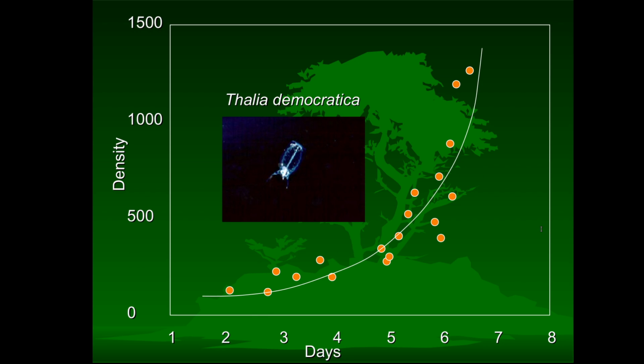So, in the nearshore and marine environment, this happens predictably in the spring and summer. And the phytoplankton bloom is followed by an exponential explosion of zooplankton that feed on the phytoplankton because their resource and carrying capacity suddenly increased as a result of the phytoplankton bloom. And a well-documented example is the tunicate Thalia democratica. When phytoplankton populations explode, so does the population of the tunicate.